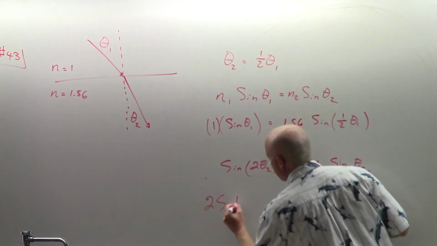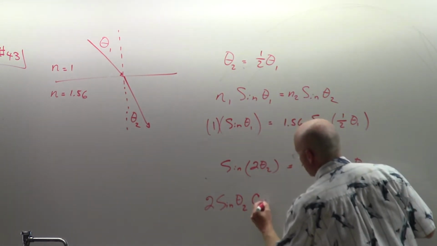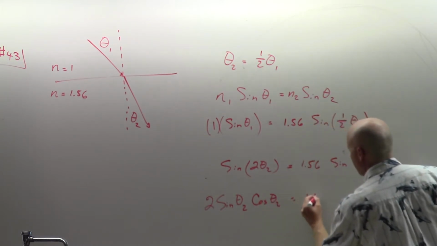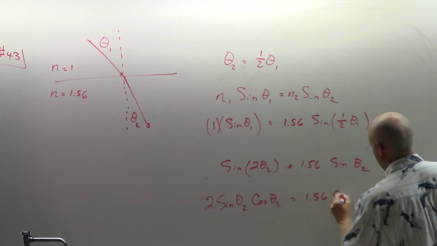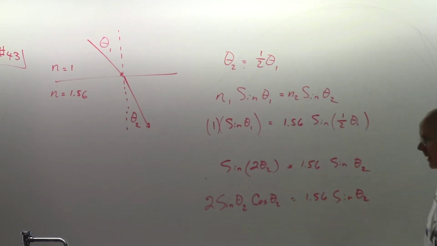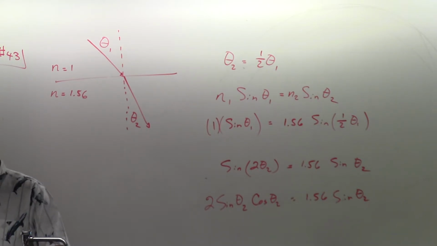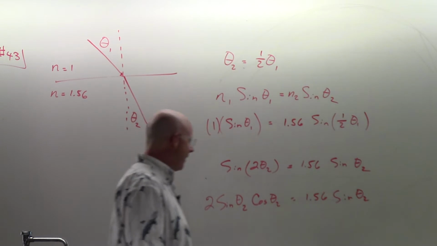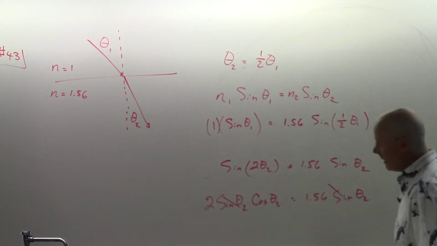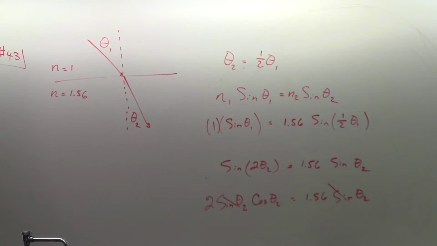Yeah, 2 sine theta 2 times cosine theta 2. And maybe I should double check. I'm pretty sure that's right. But where would I find it? Yeah, good. I heard both answers. Somebody said Appendix B, and that's what I was getting at. Another of you said Google. Okay, that's fine too. All right. But there's your trig identity. And then fortunately, now the problem becomes pretty easy. But like I said, I wanted to illustrate Snell's law and some of your trig identities.